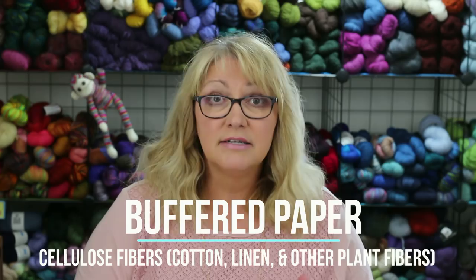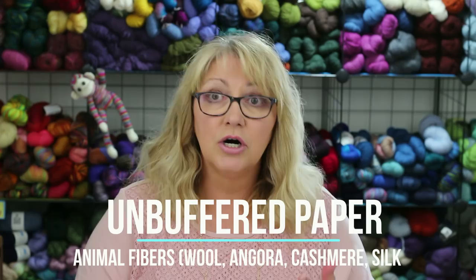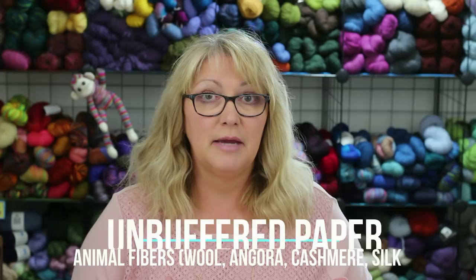So, which one should you use? Well, it depends on the type of fiber that you're wrapping. Cellulose fibers such as cotton, flax, linen, and other plant-based fibers do best in buffered paper. On the other hand, any textiles containing animal fibers like wool, angora, cashmere, and silk are best stored in unbuffered paper. And in cases where the garment is made from a mix of animal and cellulose fibers, like a cotton wool blend, or when the fiber content is unknown, then it's recommended you use unbuffered paper.